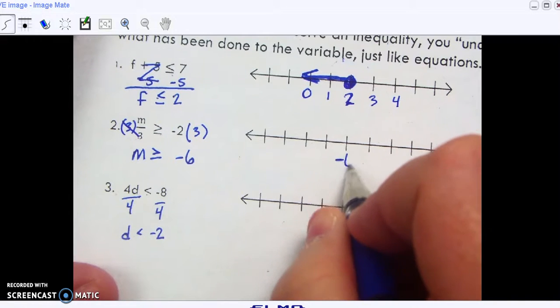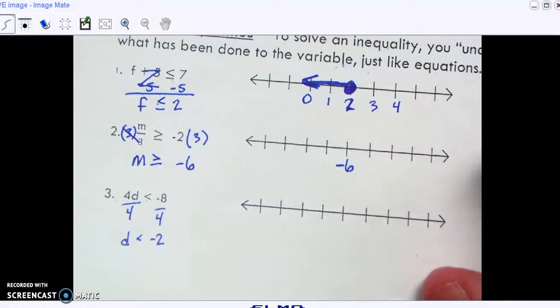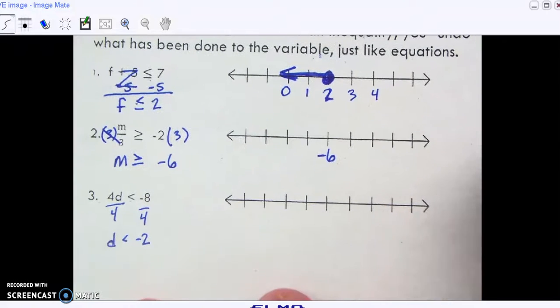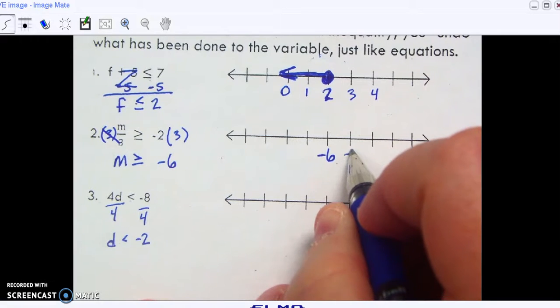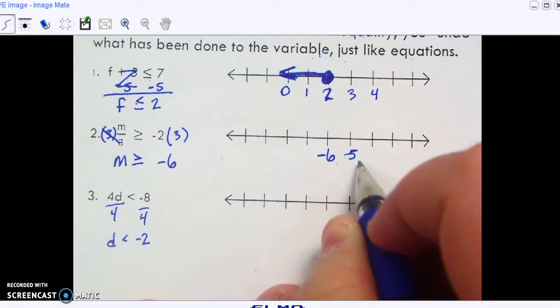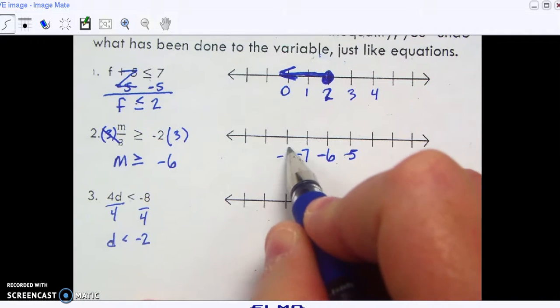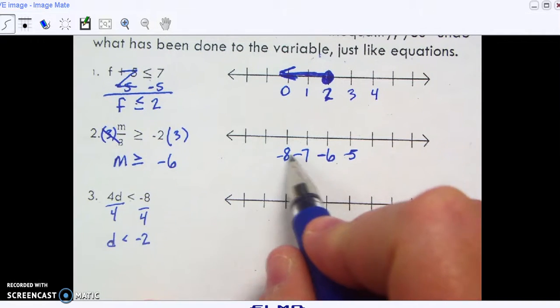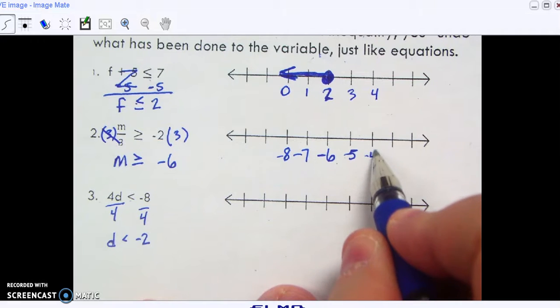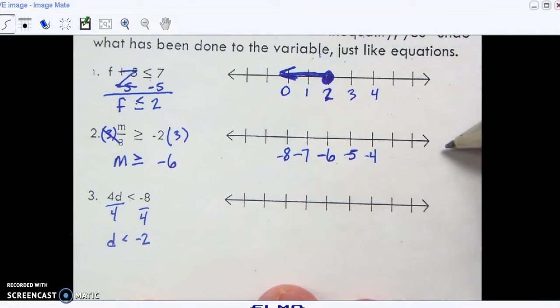So I'm going to put the -6, and this is where you better be careful. In your negative region, I always have some kids that number their number line completely wrong. This up here is -5. Not -7, okay? -7 goes this direction, and -8 goes this, -6, -7, -8, -5, -4. Because up here I'm going to have 0. 0 is somewhere up here, right?